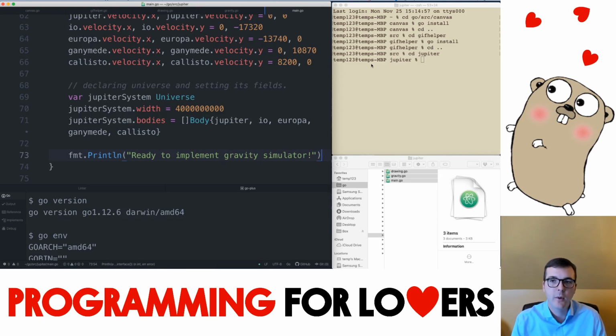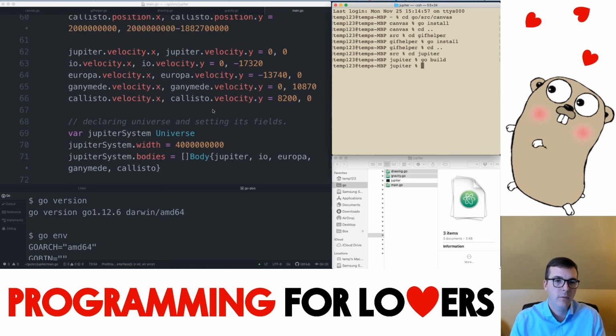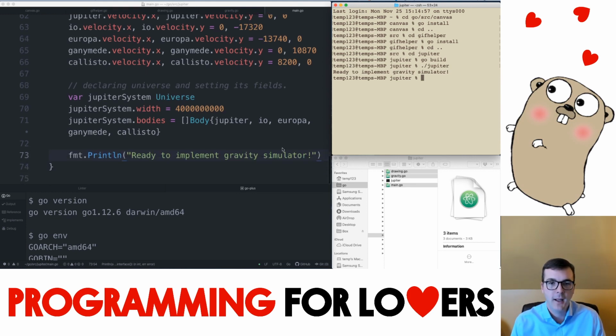So I hope if we compile within Jupiter, everything should compile. I haven't used any of these objects really. I've just set the width and the bodies of Jupiter system, but it's ready to implement the Gravity Simulator, and it runs, and it's set all the fields and so on. We haven't done anything, but we're ready to go.